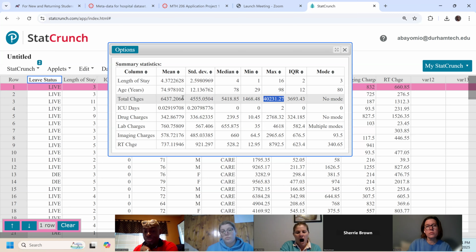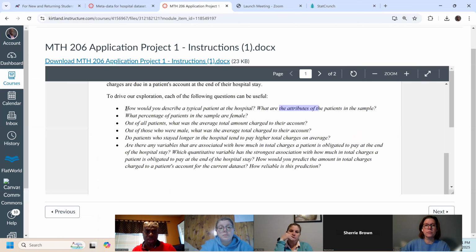Are we good? All right. And you can talk about some other variables. And on average, the people stayed 4.37 and so on. This gets you towards the numerical variables. So does that make sense? Does that clarify a couple of things? Okay.